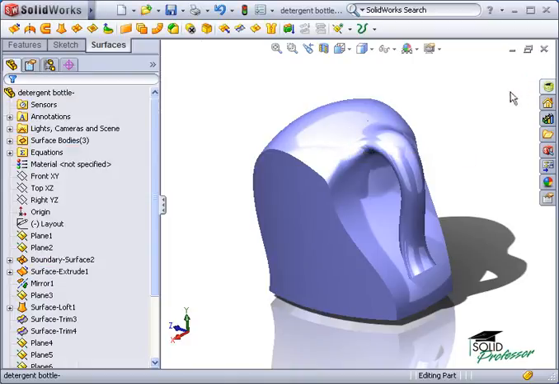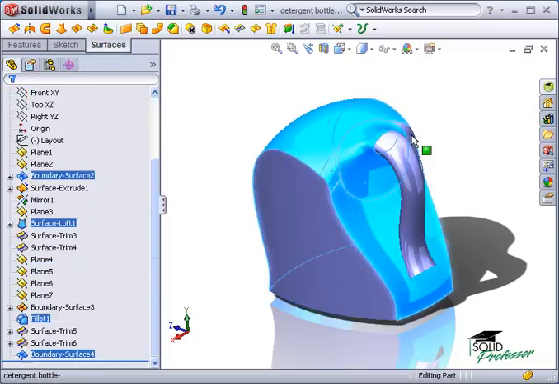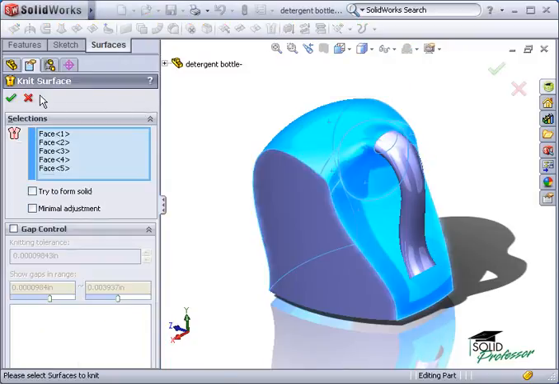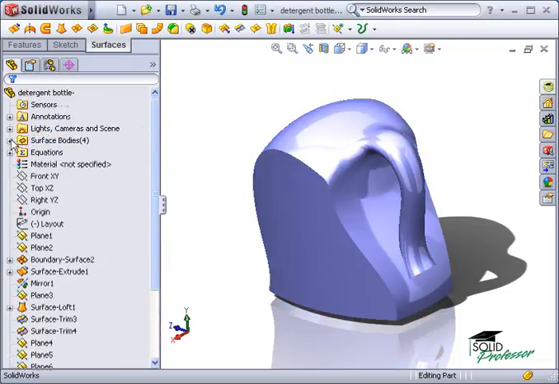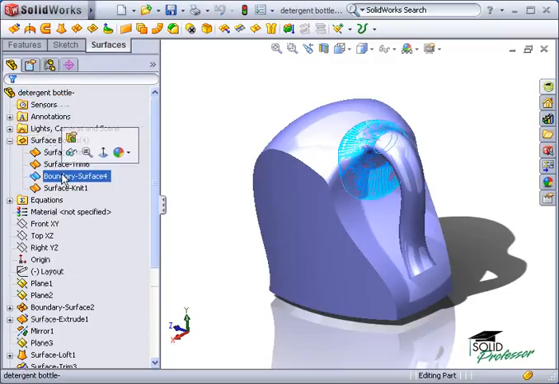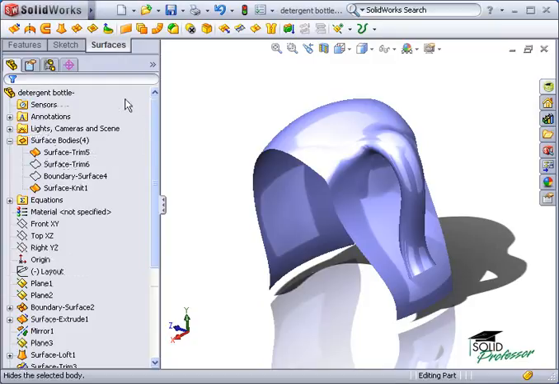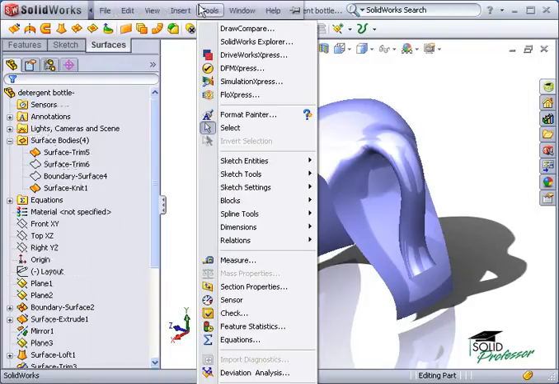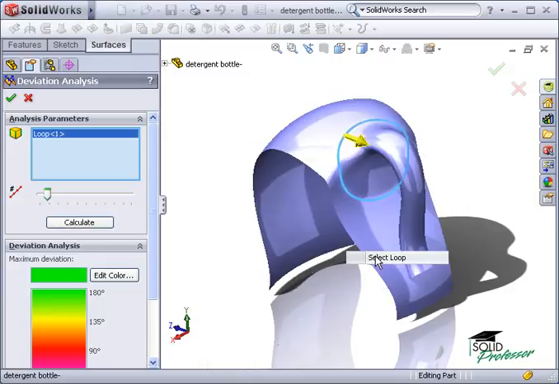Laminar edges are simply edges that are directly on top of one another which belong to separate bodies. Once bodies are knit or merged together, there's only a single edge between faces.